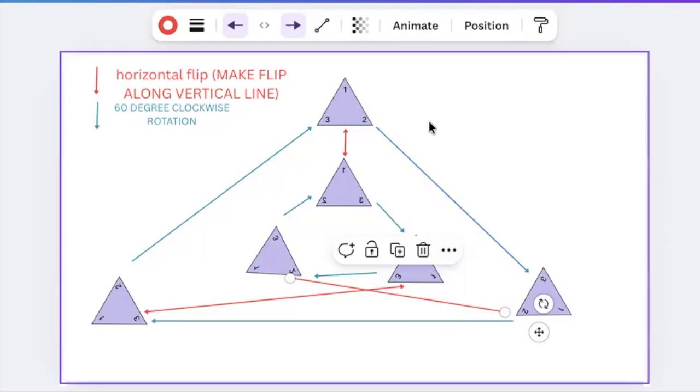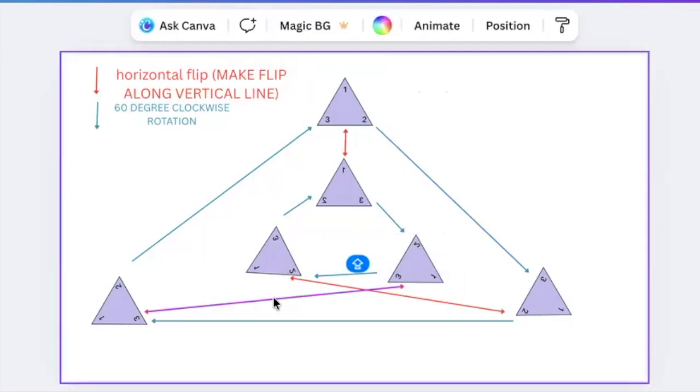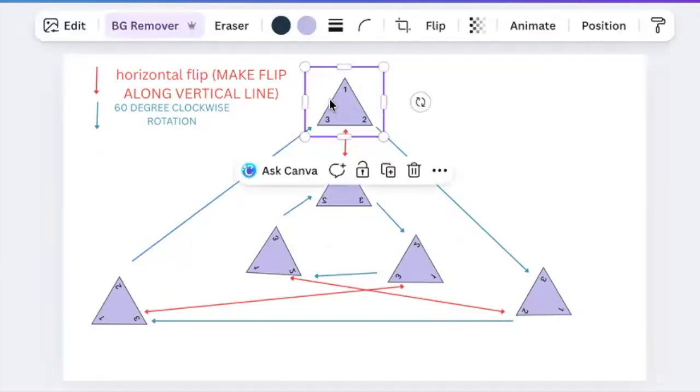Okay, so this group that we have, this set of symmetries of the equilateral triangle, has 6 elements. Each of these positions is a position that represents a symmetry of the equilateral triangle.